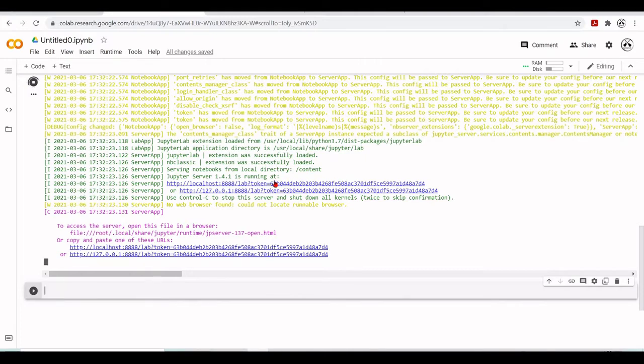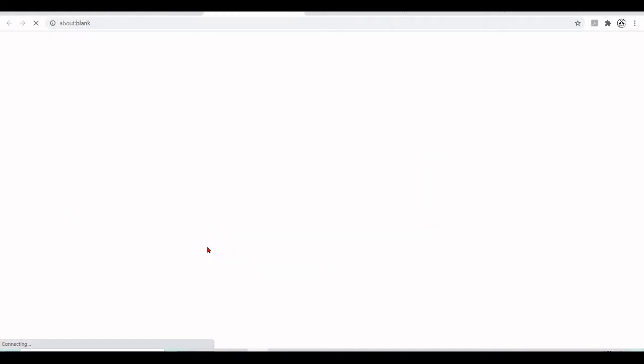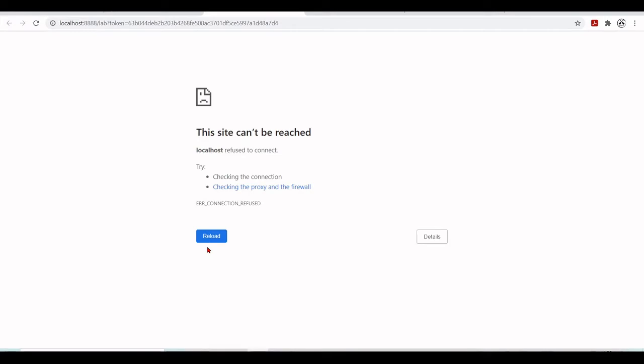And if we try to click on this link here, it will try to access this Jupyter Lab, but from our localhost. We are on the client side, so we are connecting to a remote environment, and this would be our localhost, and of course it's not going to find it.